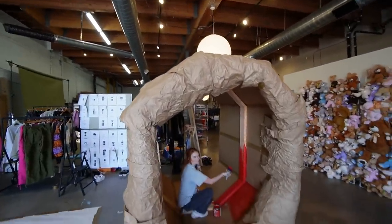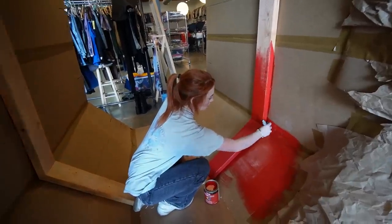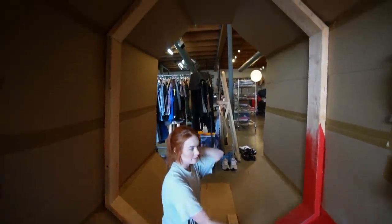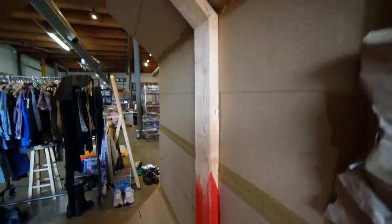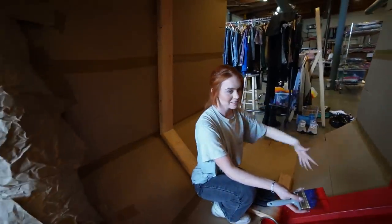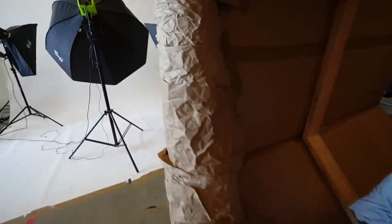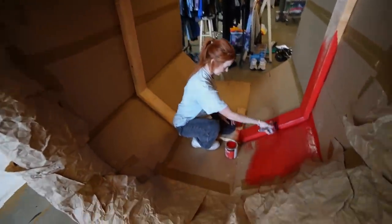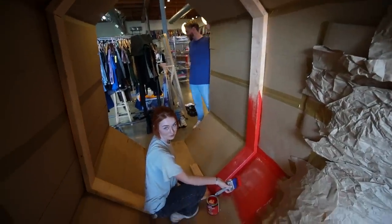Okay, what is this? This is a butthole that I have been working on the past couple of days. I built this octagonal frame and I taped together a bunch of flattened 10-foot long boxes. Oh my god. And then I rolled the octagon to make a tunnel, and I've been attaching some crinkle paper on the outside to give it that, you know, butthole texture. I'm talking out of my ass right now. This is truly a work of art. It really is. Thank you. The Broad has already reached out. The MoMA has already reached out.